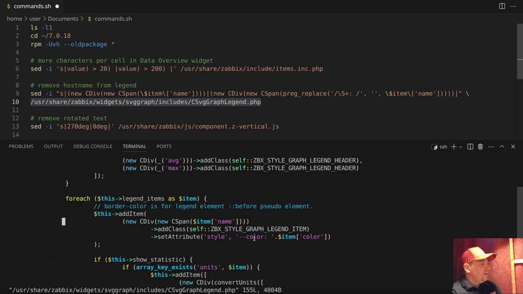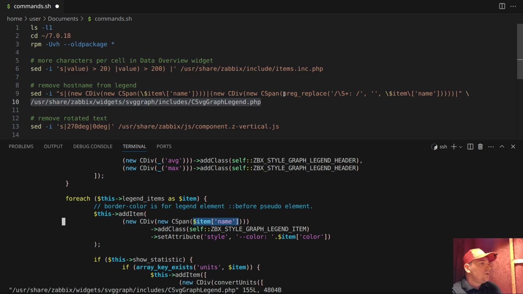Enter. What is about to happen is we have this line, and this line is saying let's expand the item name. This item name already holds the origin, the host name, and we will do quite aggressive modifications.